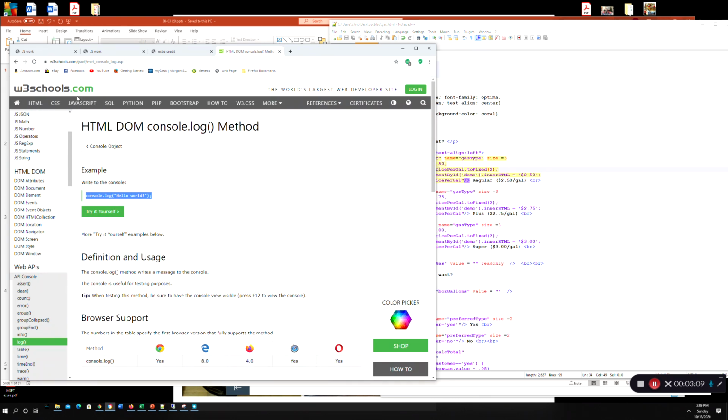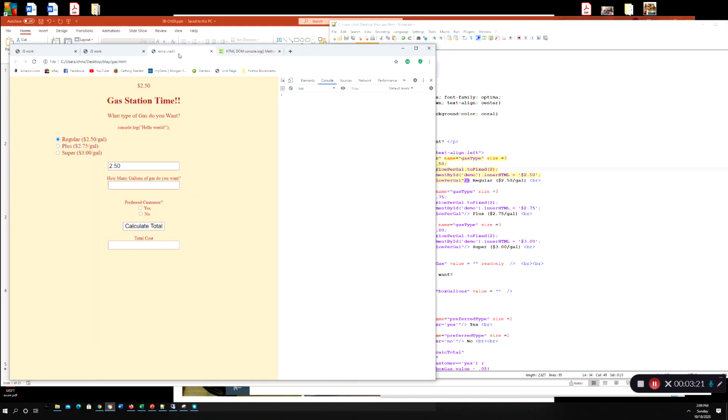Okay, so this is one way you can catch some errors, and you know you can do console.log, right? So w3schools.com, here's an example. You can do console.log hello world. Something you may want to try on your own if you like. I know a lot of you have already done that to write the console.log. And as many of you know, I prefer just to kind of work off of js.dl. But I just want to show you this because this is one way to go about doing it, which I think some of the TAs may have gone over this with you. So this is an option for you to do.